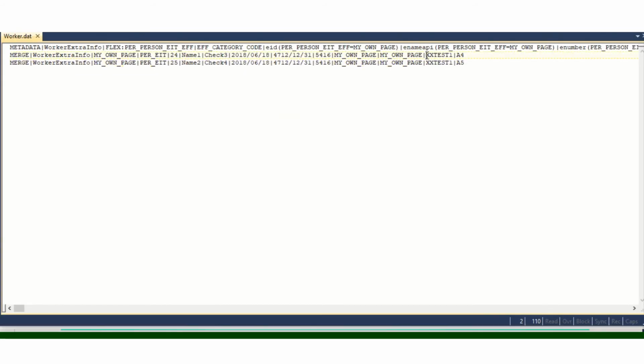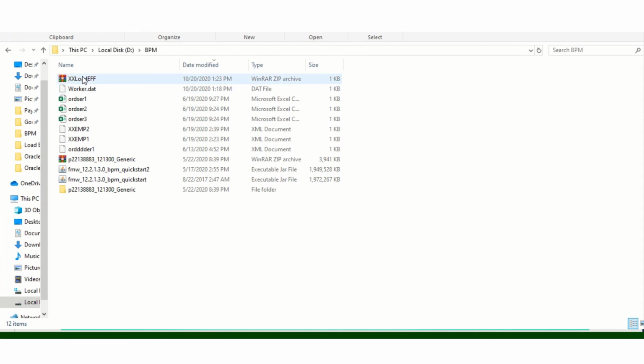So now we have created this source system owner, which is access test 1. If you have not created this, then this program may complete with error. Now we need to compress this file into a zip file. I have compressed this file into a zip file, and I kept the name as xxload EFF.